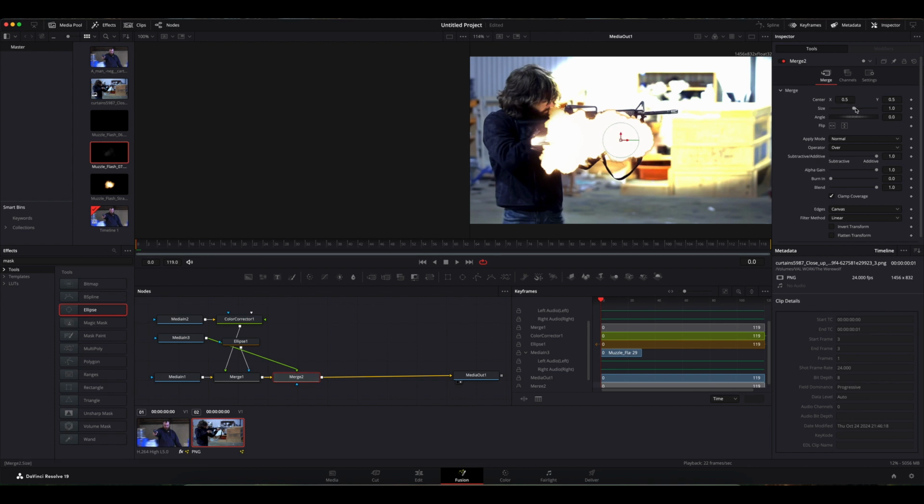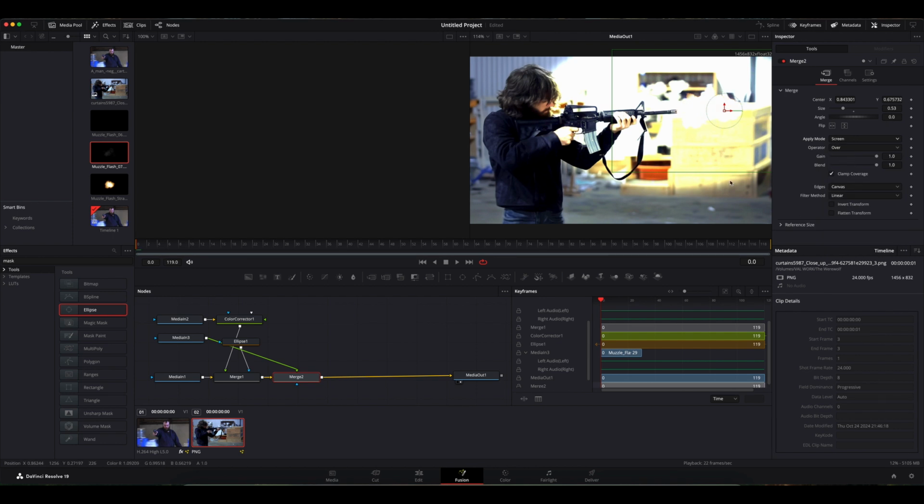Over here, adjust the size. And then I go over here towards this apply mode. I'm going to blend it basically. Go from normal to screen. That's good for my liking.